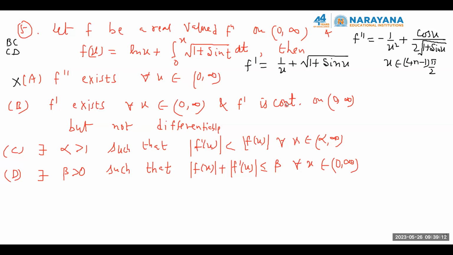Sir, I have a doubt. Yeah, sure. Tell me. Sir, when f dash of x is equal to 1 by x plus 1 by sin x, in that, if you put sin x as 2 sin x by 2 cos x by 2, and then you can differentiate once, you will get that f double dash exists for all x. You want to write 1 plus sin x as 2 sin x by 2 cos x by 2? You can write 1 as sin square x by 2 plus cos square x by 2, and then that will be a perfect square, right? That is okay. So what is the square root that you are writing? That's what I'm asking.